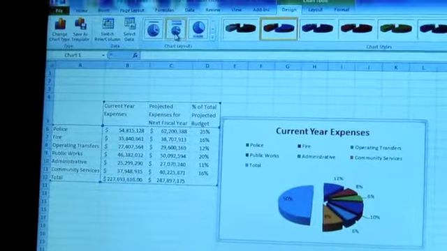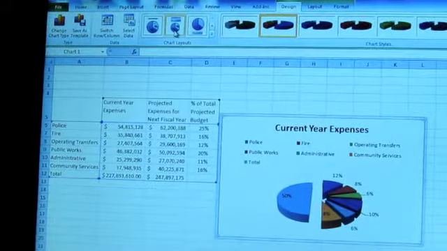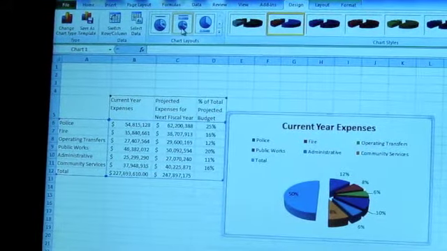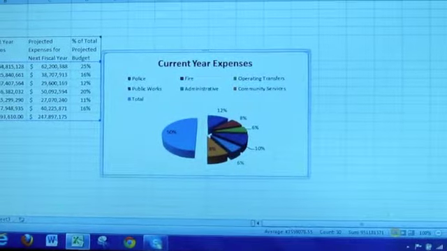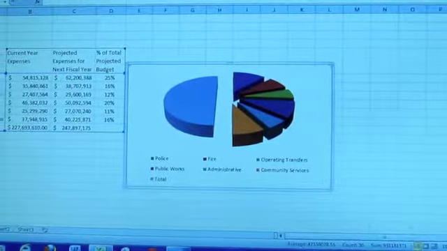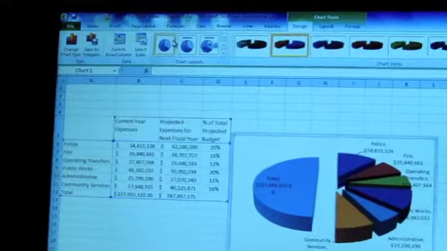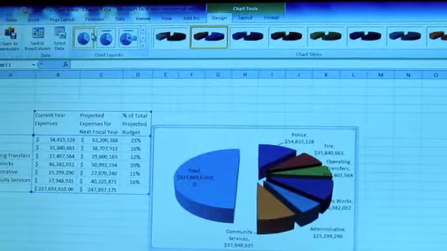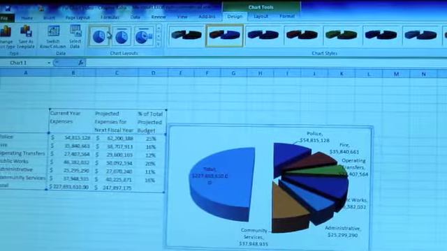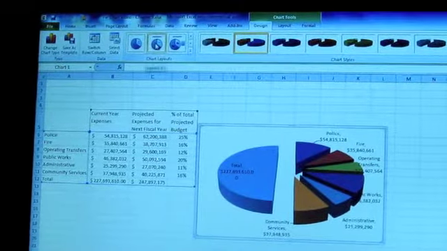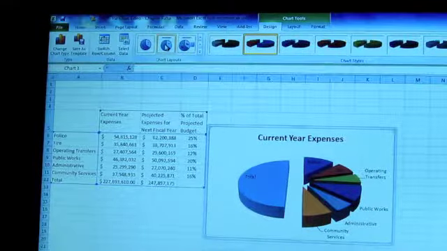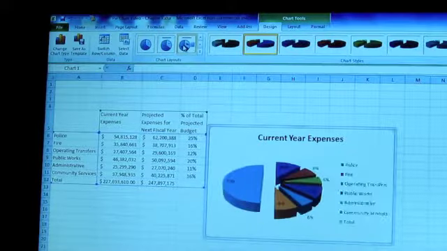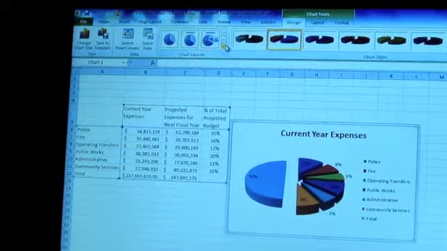If you click on this one, now it changes where you have the information such as police, fire, public works, and makes the pie chart a little smaller. If you choose this option, it takes away the percentages. Choose this option, it actually puts the amounts as opposed to the percentages. So now it's actually having actual dollar amounts listed there. You click there, it only lists whether it's police, fire, or operational transfer. And if you click there, we're back to an option where it has the actual percentages.